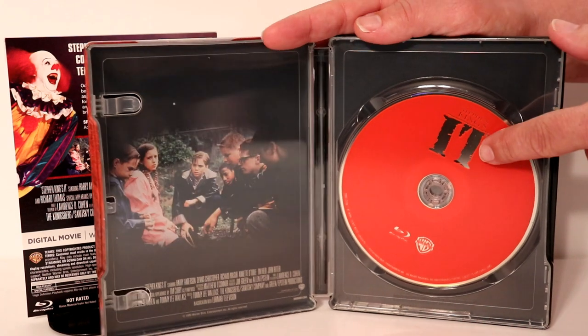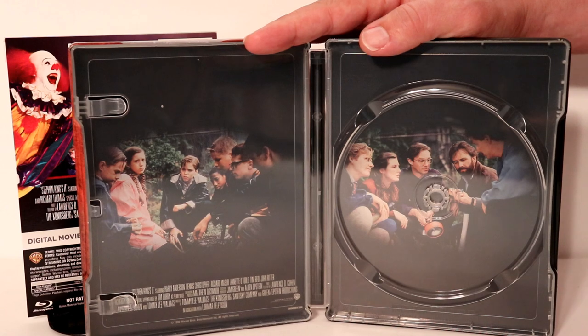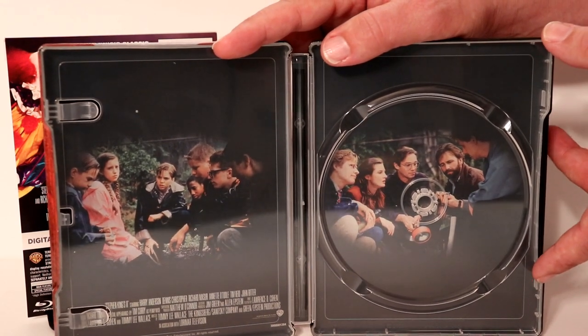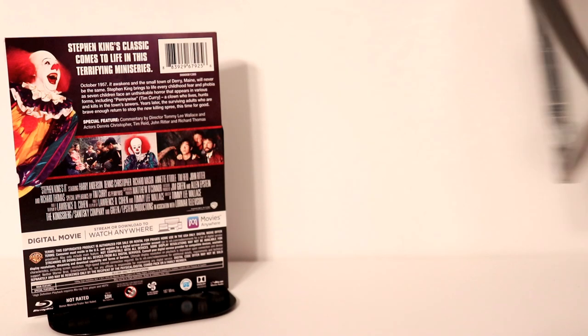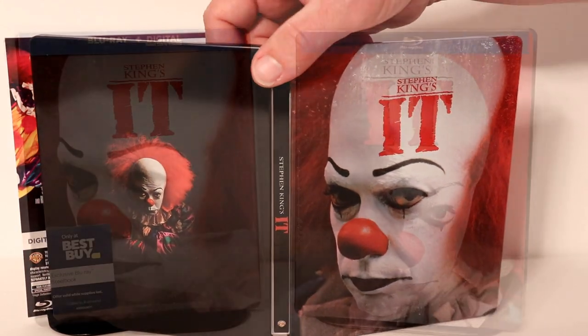We have a nice red disc for the Blu-ray. On the inside artwork, we have two images. On the left, we have them as kids, and on the right, as adults. I think they did a really good job. I like the way that they did that. Some very nice inner artwork and a really nice steelbook front and back.